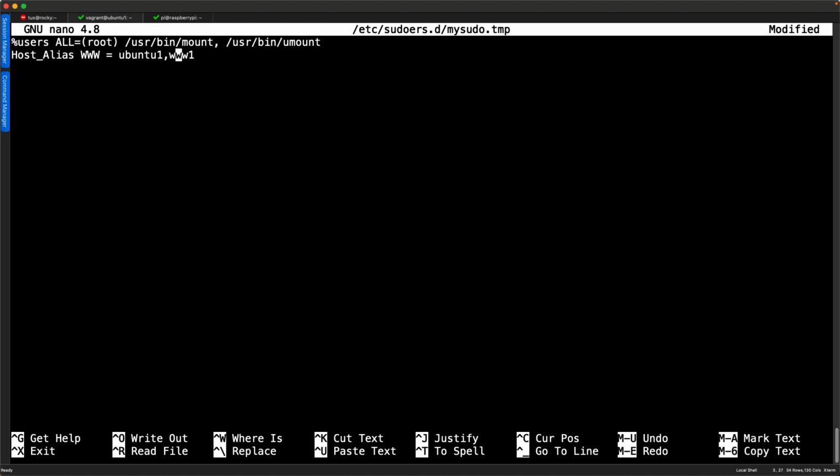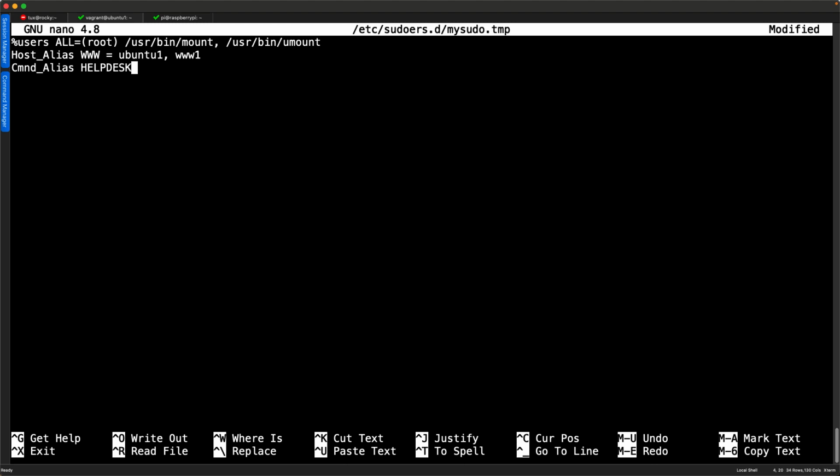So we've got ways of grouping our hosts together. We don't particularly need a space to separate, but it probably reads better if we space separate the entries. Now, as well as creating host aliases, rather than writing all of our commands out, we might create command aliases. Again, the syntax for this is very specific, with a mixed case and then an uppercase name for the command alias. And we'll call it HELPDESKCMD for our help desk commands.